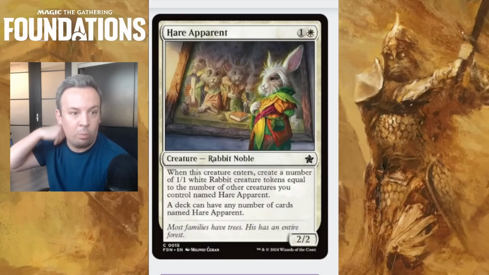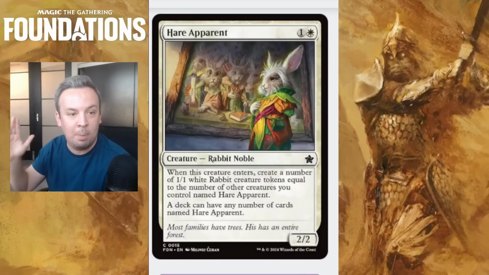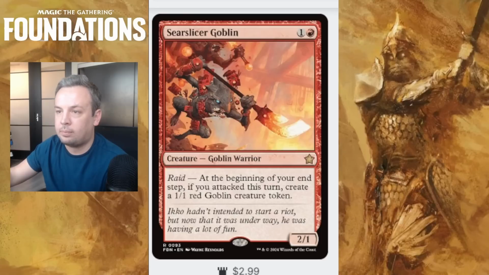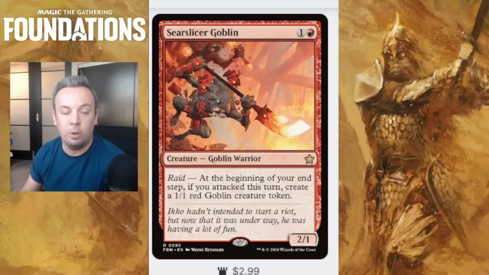And then rabbits love more rabbits, and things buff tokens and rabbits. My God, I think there's a deck here. Seer Slicer Goblin. There's a goblin theme here. 2 mana Goblin Warrior 2/1, not legendary, and it has raid. Raid is, if you've attacked, you get a benefit at the beginning of your end step.